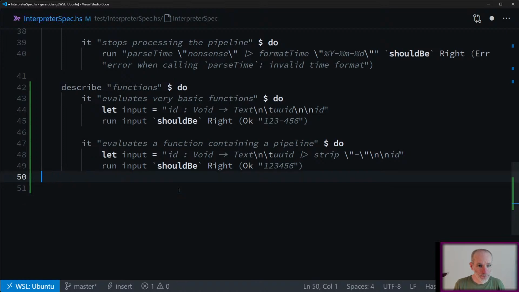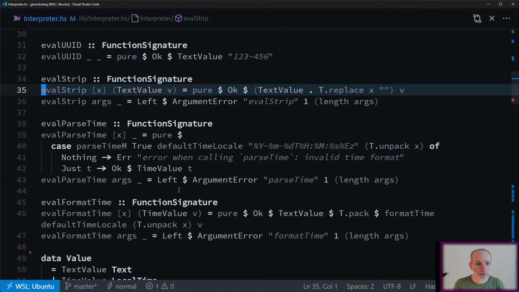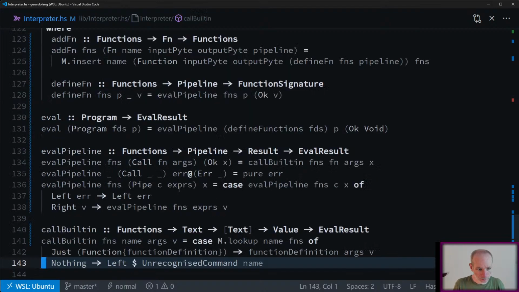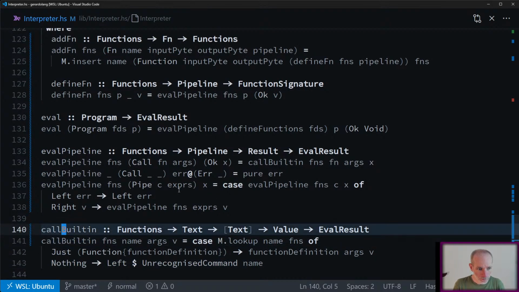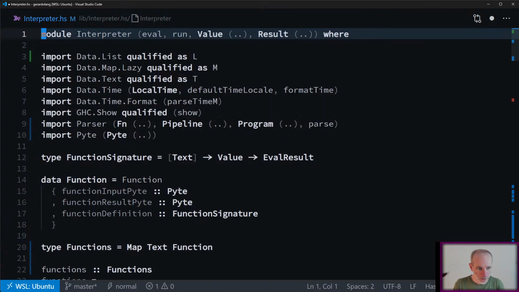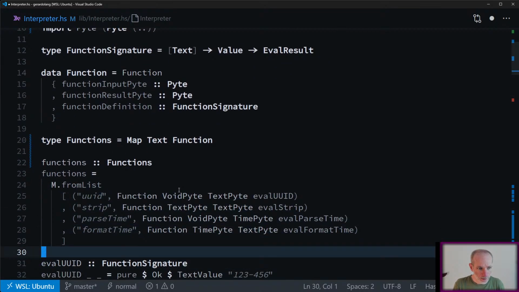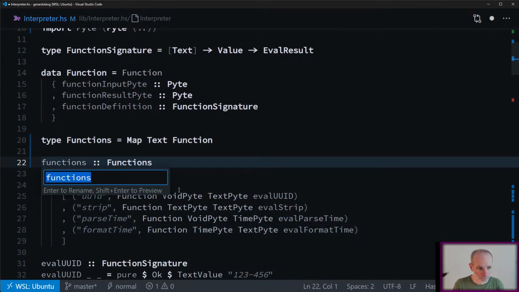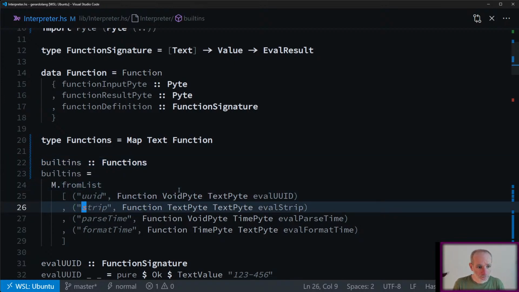So now what I might do is go back to interpreter. I'm just going to change this from call built-in to call function. But this I'll rename from functions to built-ins, because that's what it is. And I'm going to get rid of strip, and I'm going to replace it with replace.